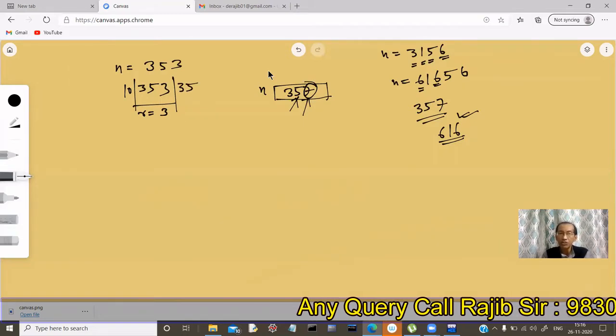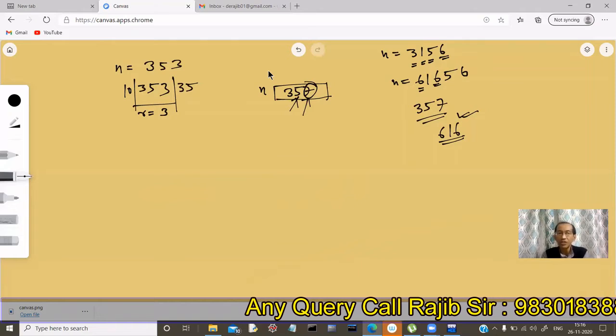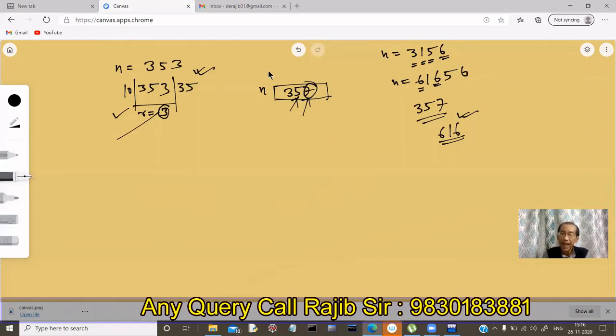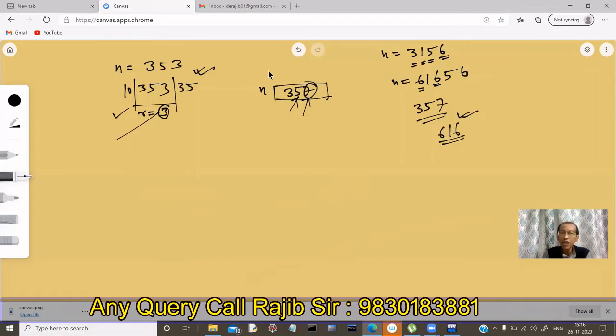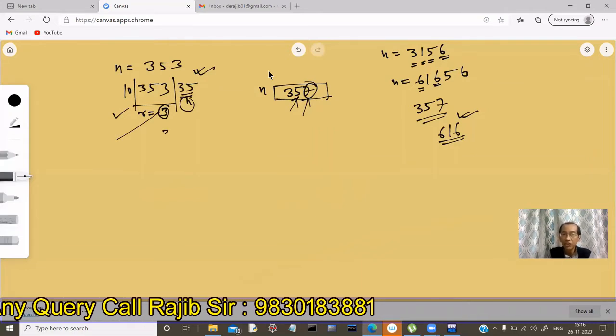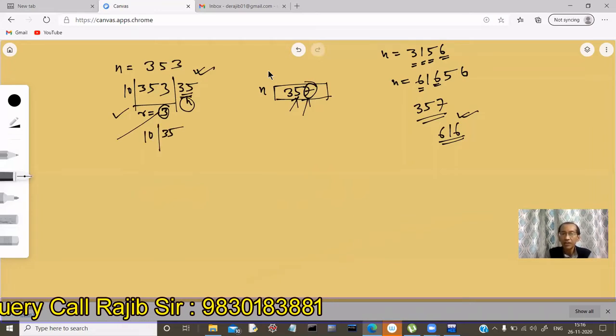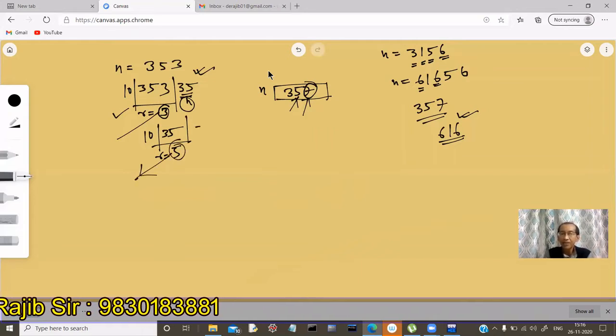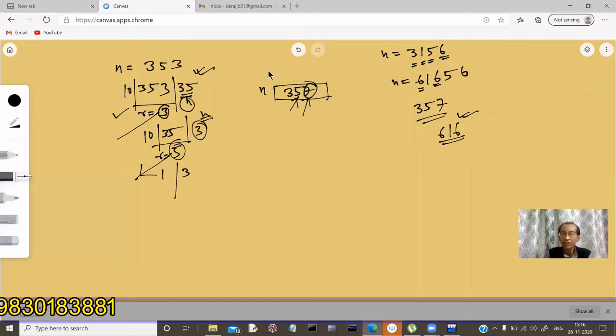Division is the only procedure by which you are getting two answers. One is the remainder, another is the quotient. So you extracted the first digit 3 from the number, and you go back to do the same procedure by taking the quotient as the new value of n. So next time you come with 35, you divide it by 10, you get 5 as the remainder, you extracted 5, and your new number is 3 here, which is the quotient. So again, you divide that 3 by 10, 3 is the remainder as you cannot divide further, and the quotient becomes 0. So your new number, that means n, is modified to 0.